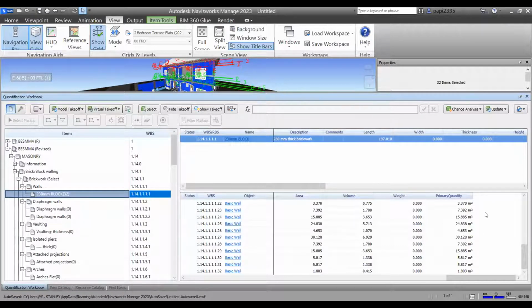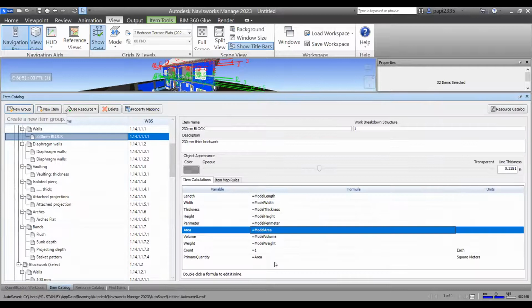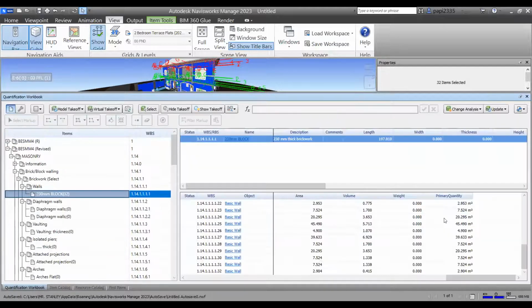And just like I explained just now, if for any reason you mark this first item here, which is 1.73, if we tweak it again and say our area is not model area, rather our area is length times height, and I say enter. When I come back to that model now, try to keep an eye on this one. You see it has now changed from 1.32, which it was because it had deducted the opening, to 2.95. So you just have to be careful and know how to work around some of these angles whenever you want, depending on what exactly you have in mind to approach.